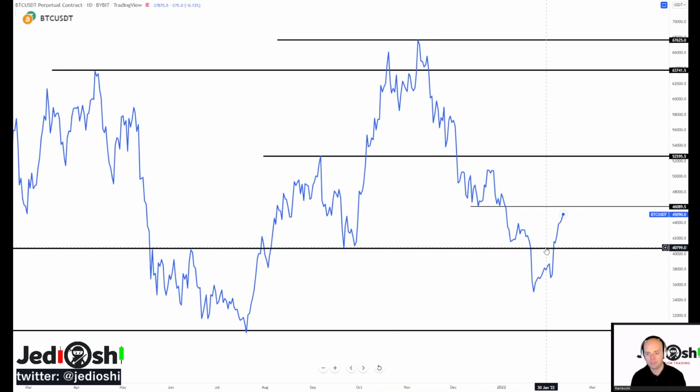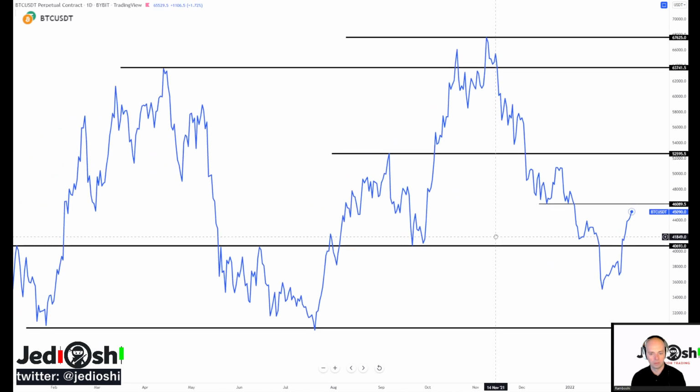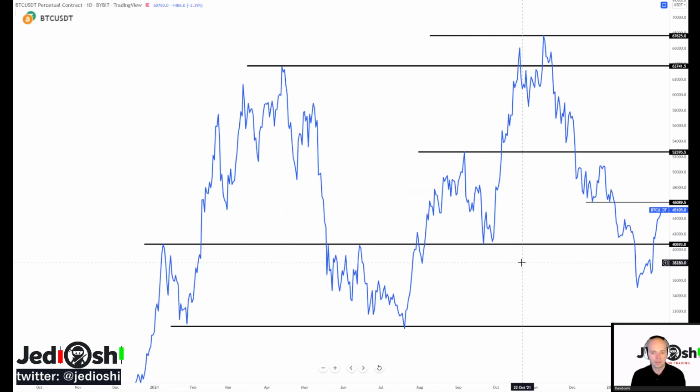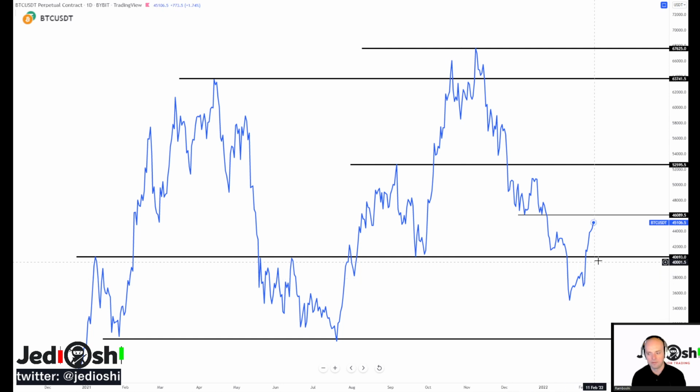So here we have this area, right? What was interesting to me, and probably to you, is that to that to that. So to me, that's a pretty significant level at 40 to 41. This is why we did the whole thing about beware of the 40 to 41K pivot or resistance level. Beware of a rejection off this level. But we didn't reject. We had a minor bobble here at 41. This is on the line chart on the daily. So maybe a few hours or so of sideways here, but then the bulls took it.